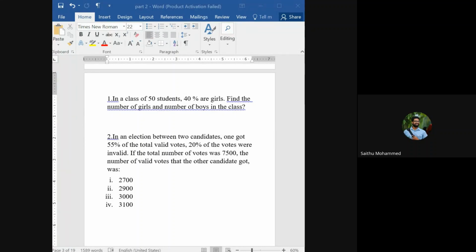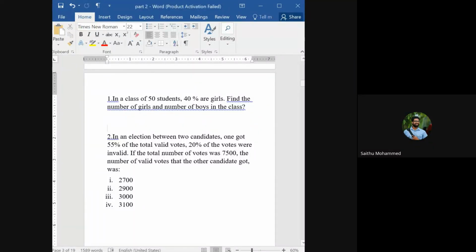Same as the last session on mathematical reasoning, we will be doing problems. There is nothing theoretical here again. So I request everyone to have a pen and paper, or a book and paper with you, so that you can work along with me simultaneously and learn quickly. Okay, so let's start the continuation of mathematical reasoning.